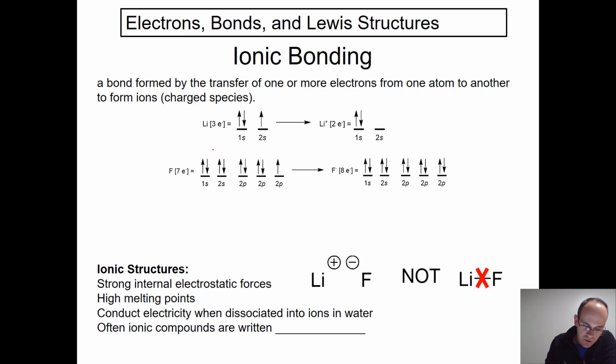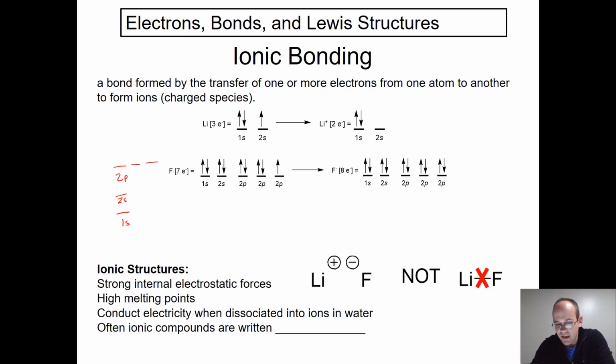And if you look at those shells, the first one is at 1s, and then there's the 2s and the 2p. And if you look at those shells for lithium, you put those 3 electrons in, 2 go into the 1s, 1 goes into the 2s.